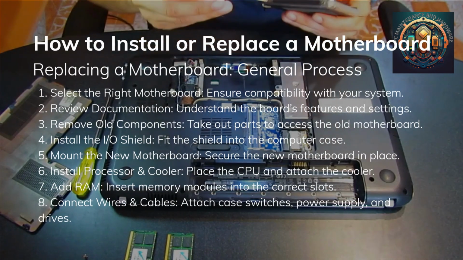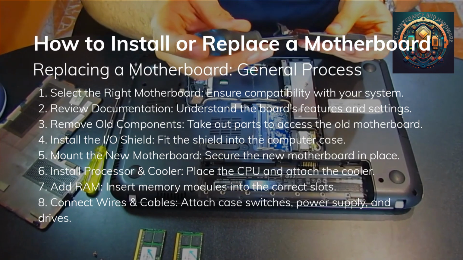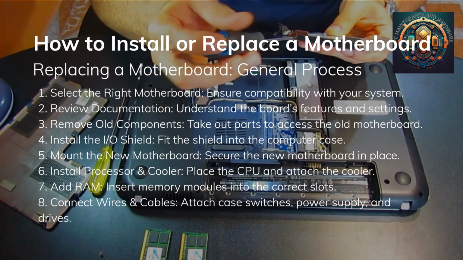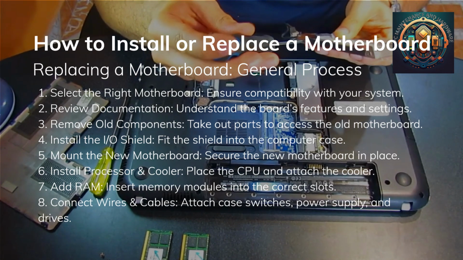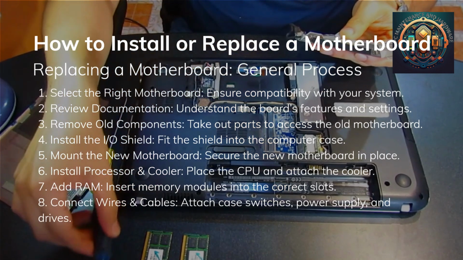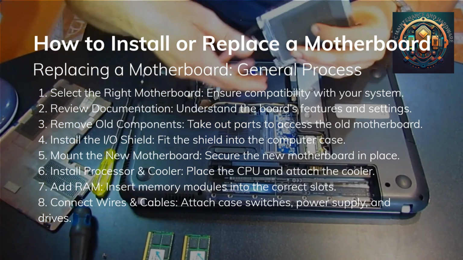Replacing a motherboard involves several key steps to ensure everything is installed correctly and functions properly. Here's a general guide to help you through the process. Verify the right motherboard is selected. Make sure you have the correct motherboard for your needs. Check that it matches the form factor of your case and is compatible with your processor, memory, and other components.